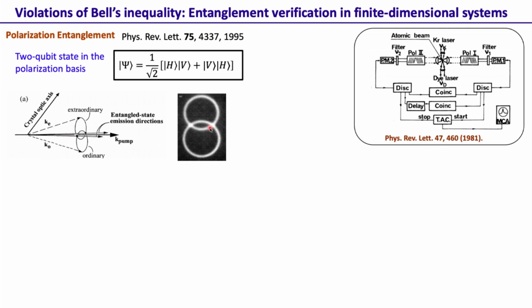So here we have a type 2 polarization entangled photon. It's coming from the BBO crystal, and it's a type 2, that means signal photon that is horizontally polarized, idler photon that is vertically polarized. And the phase matching, the way it works is if you detect a signal here, the idler is detected at this point. That means just a diametrically opposite point. So of course, if you detect a signal here, the idler is over there.